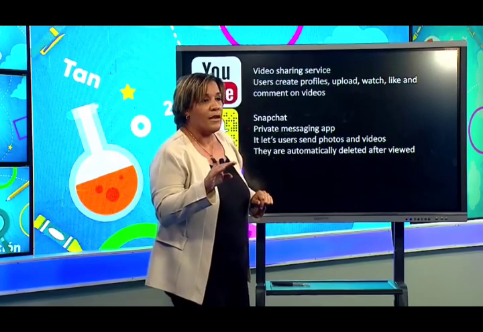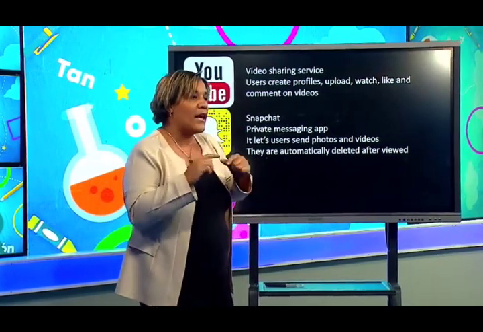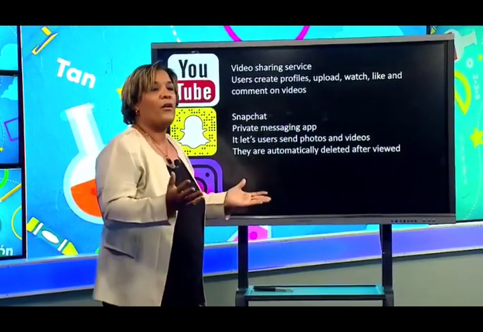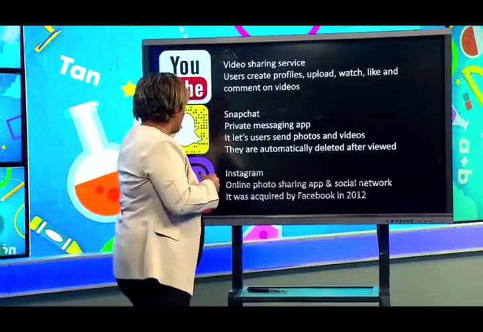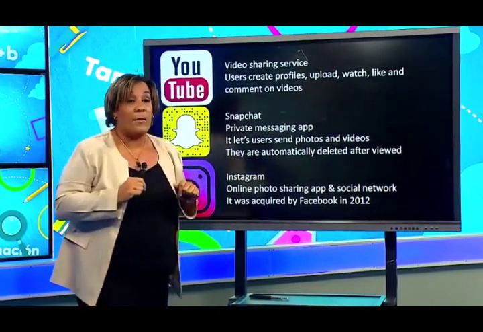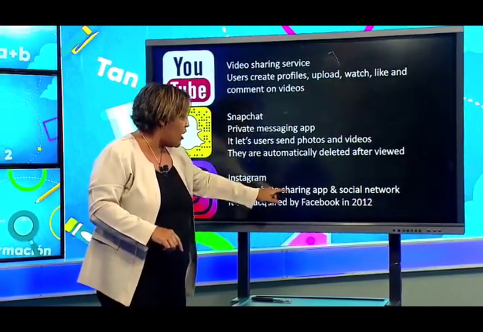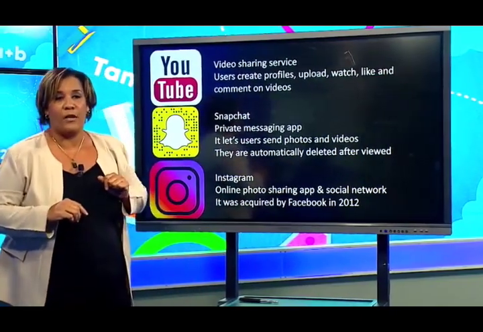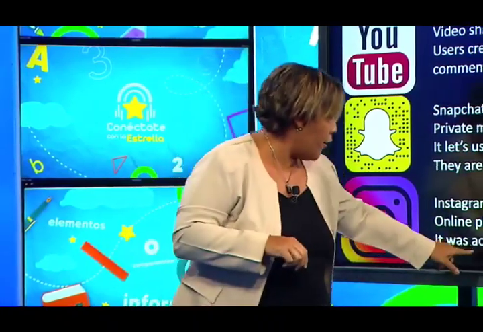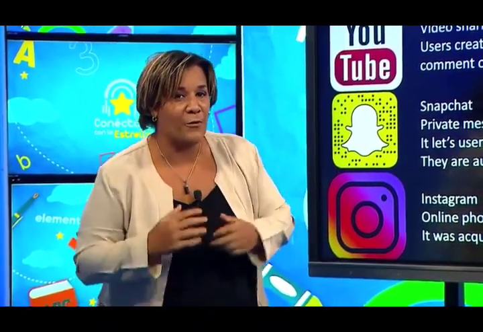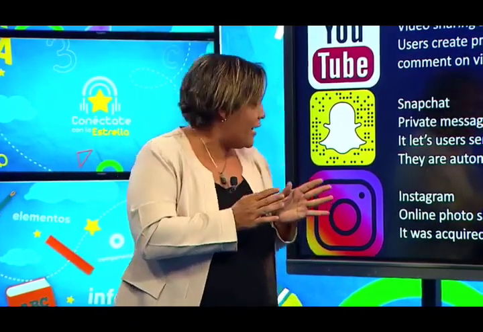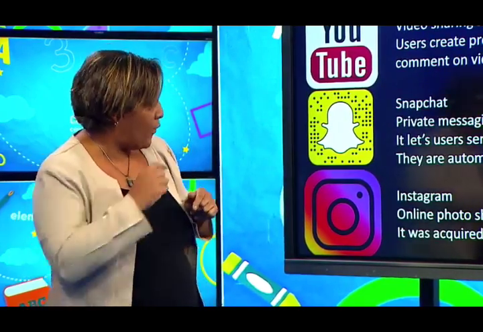This one, everyone now knows it, right? Everybody used to be on Facebook, and now a lot of people have forgotten about Facebook, and they have this app, which is called Instagram. And then it says that Instagram is an online photo sharing app and social network. And of course, Facebook bought it. Acquired means that Facebook paid for it and got it for themselves. So now you can put photos in Instagram and they go also to Facebook, okay?